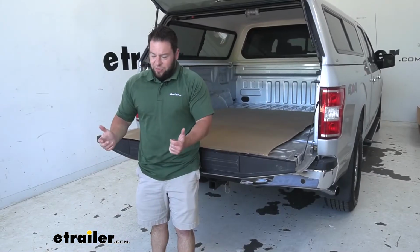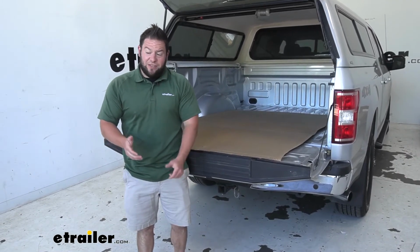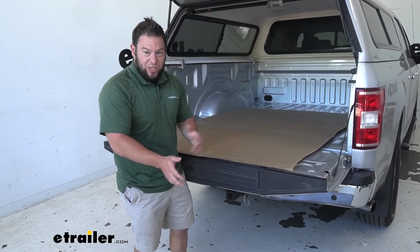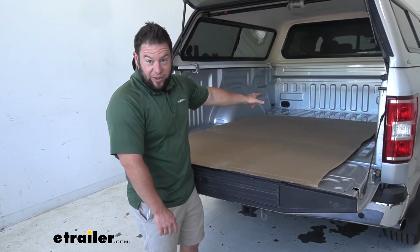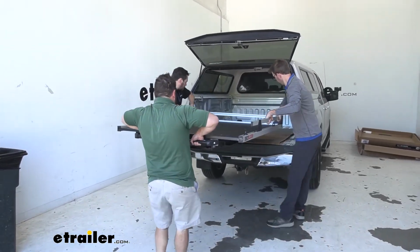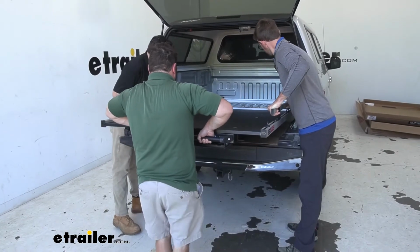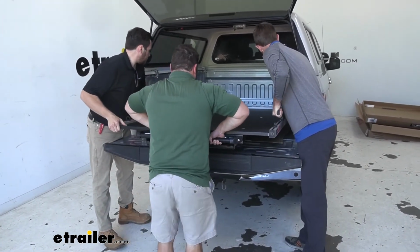Now we're ready to lift up the bed slide and put it in place. Now you're going to need an extra set of hands because it's pretty heavy, especially towards the back. And when you go to set it in here, make sure you center it. We put a piece of cardboard here so it doesn't scratch up the bed as we're lining it up. And you want 1.5 inches from the front of the bed there. So the extra set of hands, you're going to lift it, set it in place. This is where the cardboard comes in handy because we're going to slide it towards the front.